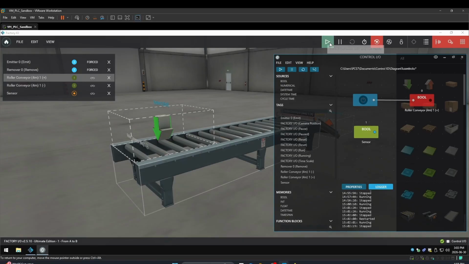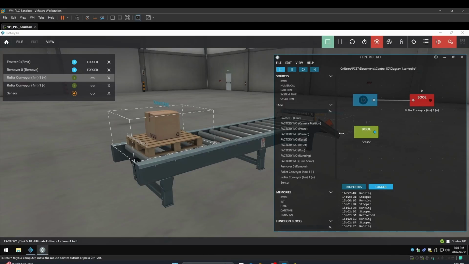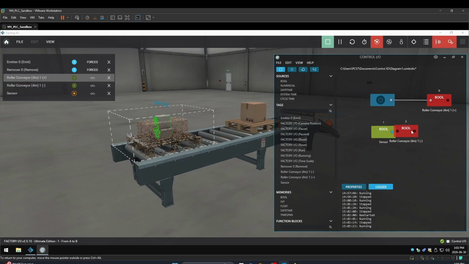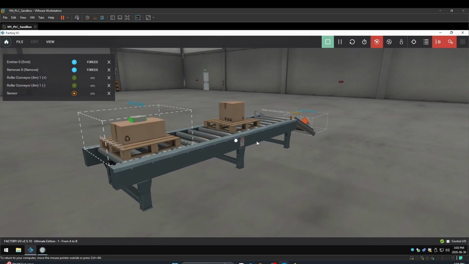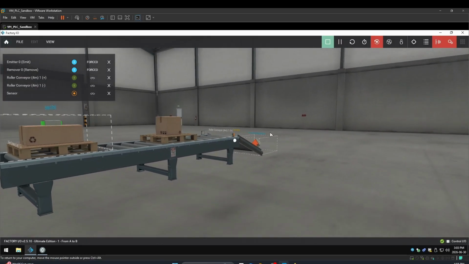So now if I hit play and go to here, if I press this guy, then it goes in the positive direction. But I also want to go in the negative direction. So I'm going to bring this bad boy up here. Let's move the sensor out of the way. Can we duplicate this guy? No. Okay, so let's do another Boolean source here. Let's connect this guy up. Beautiful. Let me see if I can orientate everything so we can see everything.